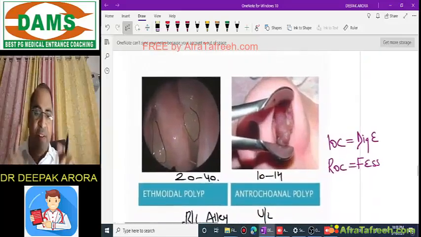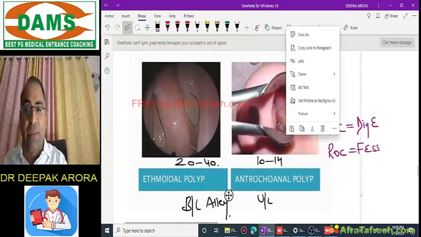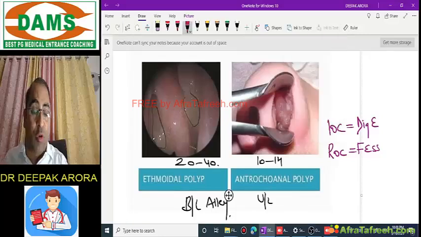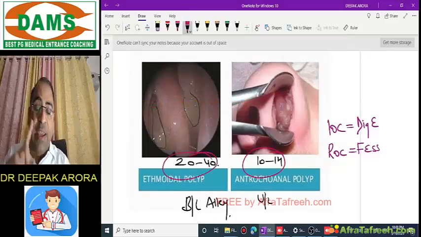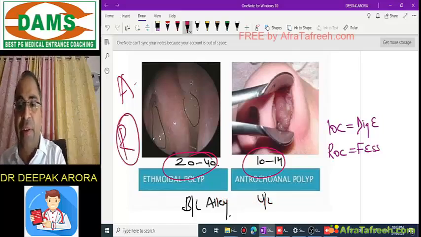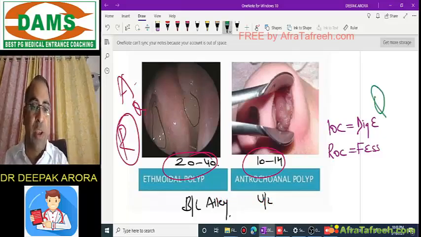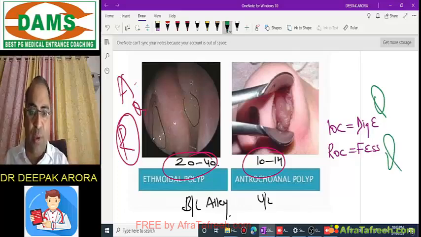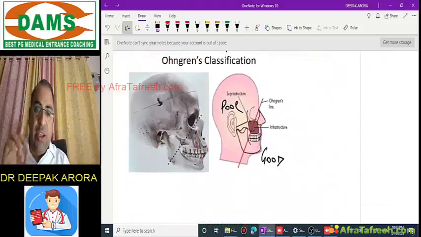Be confident. Examiner will create a controversy on ethmoidal polyp and trochonal polyp. Just remember, ethmoidal polyps are bilateral and trochonal polyps are unilateral, and trochonal 10 to 14 years, ethmoidal 20 to 40 years. Ethmoidal allergy is a predisposing factor, therefore recurrence is seen. Important point, NEET examination: recurrence, ethmoidal polyp. What is the investigation of choice? Sir, diagnostic endoscopy. What is the treatment of choice? FES. All the complications of FES, what are the passes of FES, important for upcoming examination.